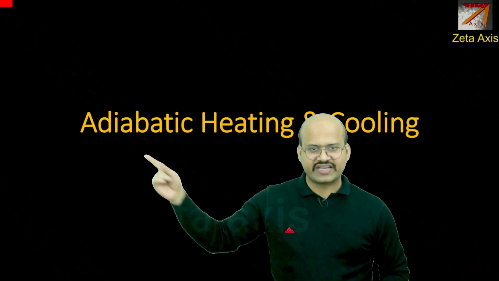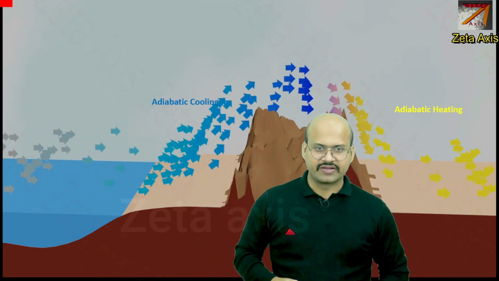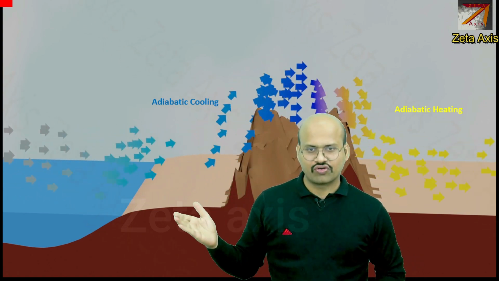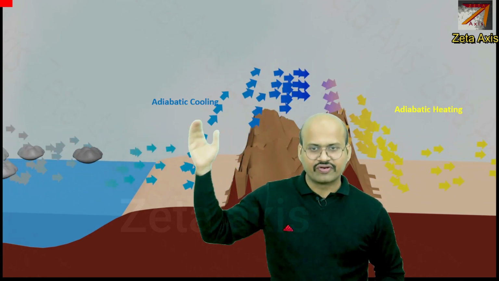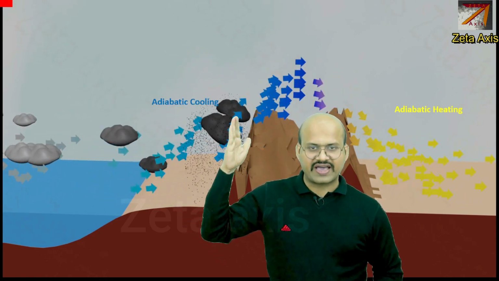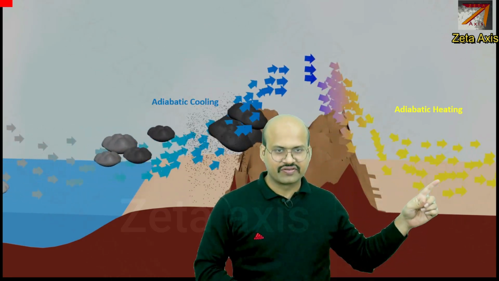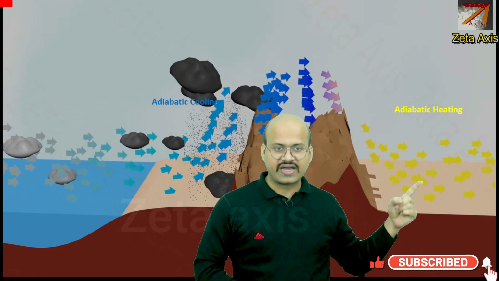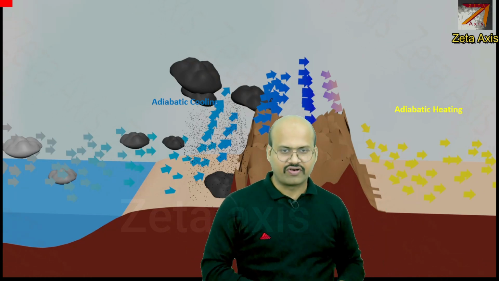Now let's quickly see what adiabatic heating and cooling are. When wind blows and there is a mountain in the middle, the wind that rises up gets adiabatically cooled because the pressure at the ground level is higher and the pressure on the peak is lower. Therefore the air is cooled down, and we see rainfall in this region because the air gets saturated due to the decrease in temperature. But on the other side, where the air is descending, the air gets heated because of compression. The pressure is lower over here and higher over here. These winds are adiabatically heated and they do not give any rainfall.